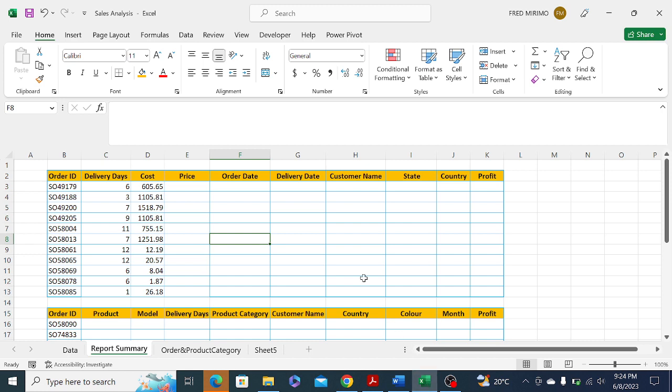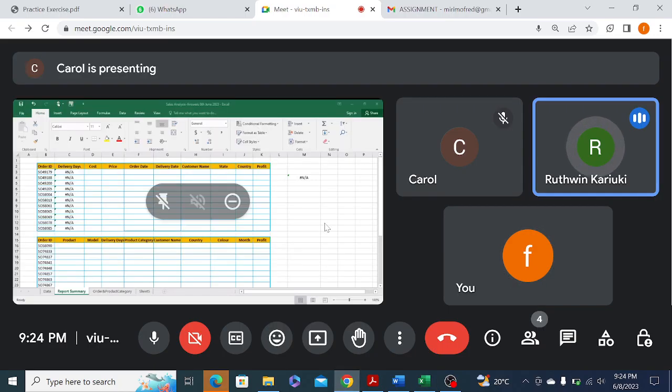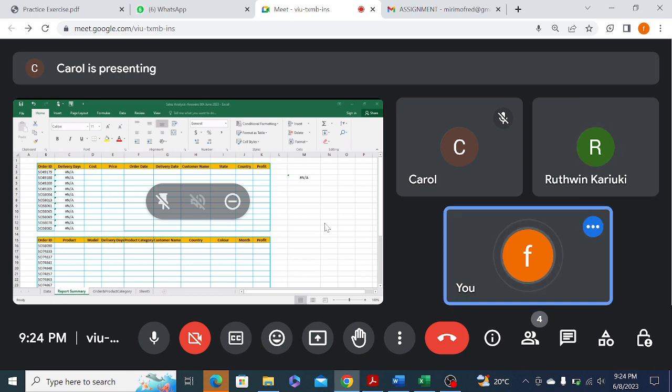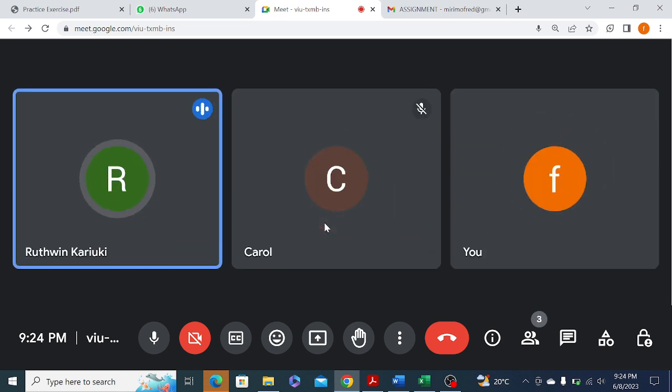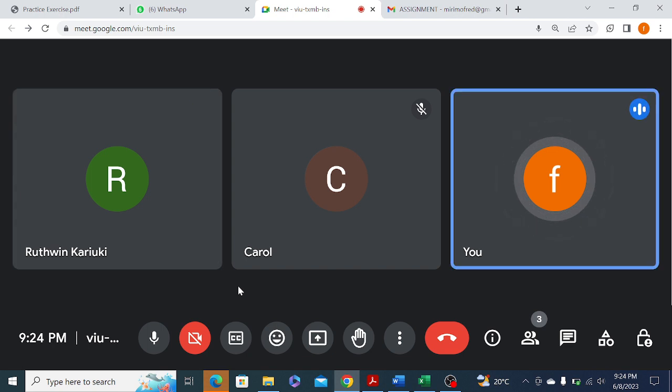For me, Fred, when I work outside the table in a different sheet, I'm able to get the outcome. So I don't know whether I'm supposed to create another table. Yeah, you can create your own table.